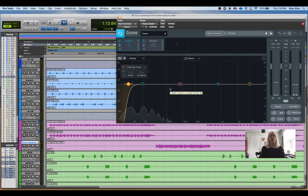The bass presence is really nice on this sound. What's happening for me, though, is a couple of things. I want to get a little bit more aggressiveness from this tone. I know it's there. We'll sort of pull it out of the mid range, but let's also look real quick.